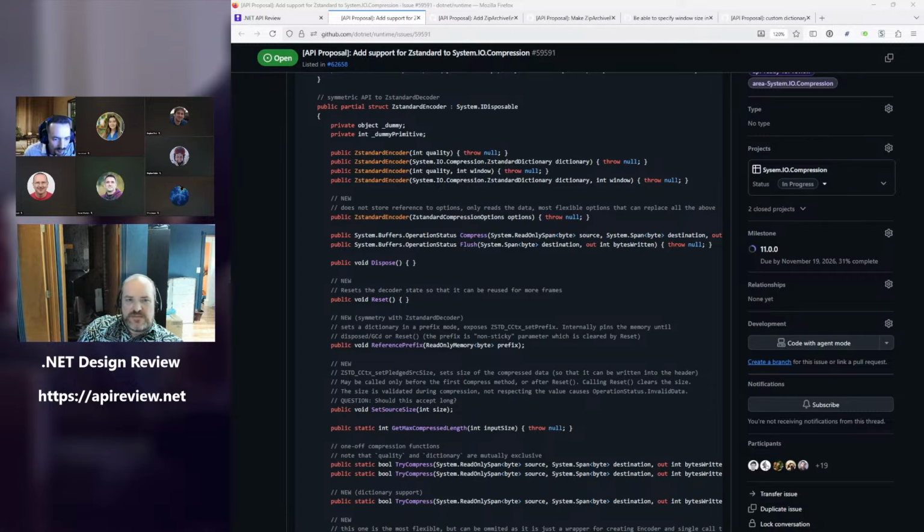Is quality a notion that Zstandard inherently exposes, or are we making it up to make it look like our other APIs? It's a parameter that's on the native API and has the same meaning as on gzip or deflate.